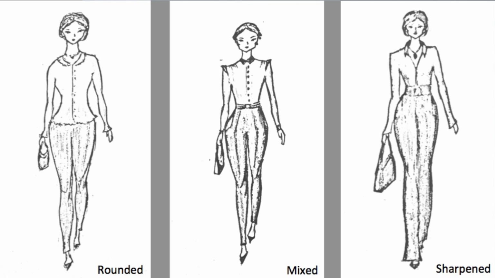Now, it doesn't mean that there's something wrong with wearing an outfit. No matter if you end up wearing your own lines or using other lines as a juxtaposition to create a certain look, it's all about knowing where you are starting and really intentionally building a look. What kind of effect do these lines have on your bone structure? And that's really what body geometry is all about. It's not that the only way to look good is to wear your own lines, not at all, but it is really helpful to know where you're starting out so that you can intentionally create different looks and different effects with the clothes that you are wearing.